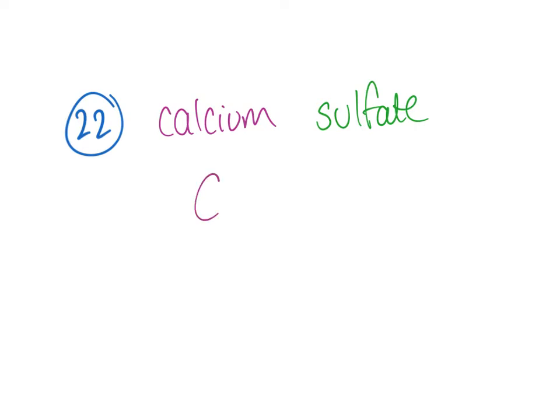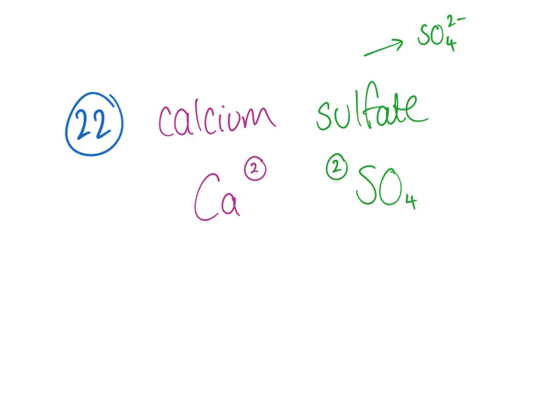So with calcium, you're writing down Ca. With sulfate, it appears in the back of your periodic table as SO4 2-. So at this point, I'm writing down SO4, not including the 2-. Then we need to work out our valencies. Calcium is in group 2, so has a valency of 2. Sulfate has a charge of 2-, so its valency is 2.